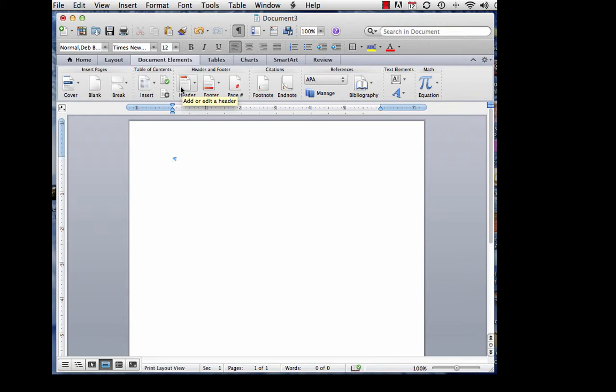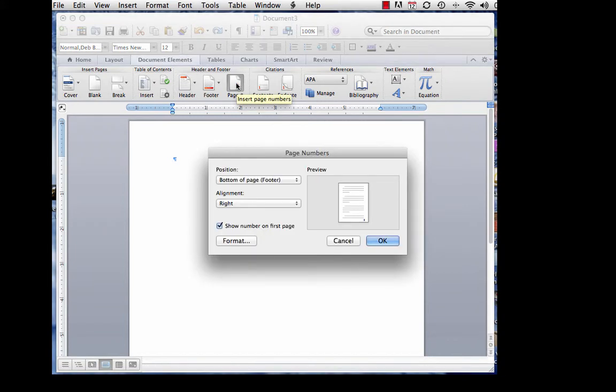because one of the wonderful so-called helpful things that Microsoft Word has done is it sets everything up for business. And that doesn't work for academics. And if you go to header, what you'll get no matter what you do is a page number that has some kind of a colored box around it. And you don't want that for academic papers. Instead, you go to page number and you click on it.